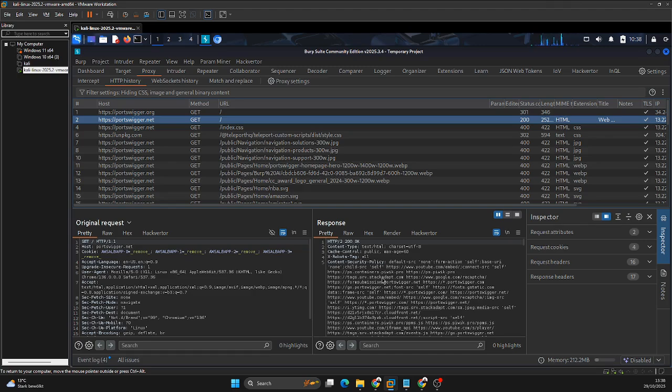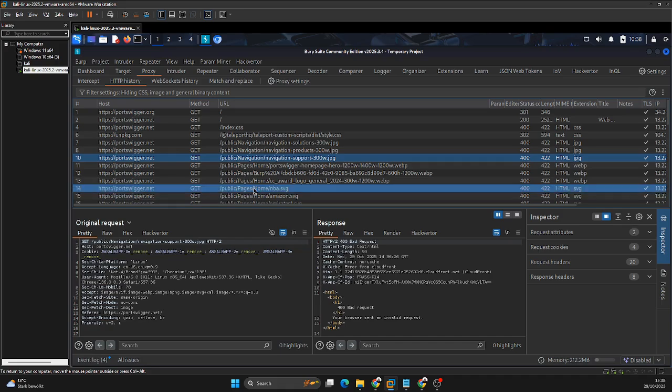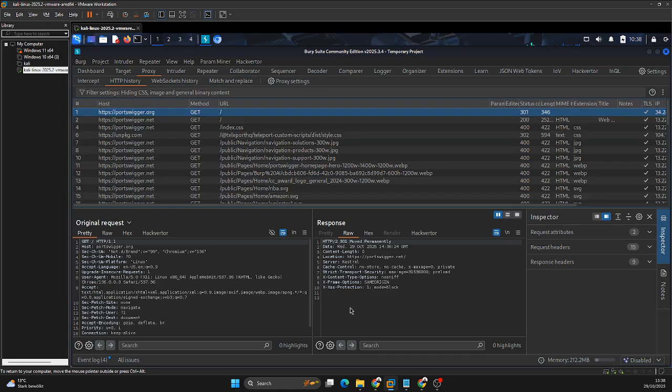The connection between you and the website is okay. You're getting it back and forth, the connection is established, everything is okay. 400 is bad request, and 500, for example, is when the server has an error. Then you have 301, which is moved permanently, and so on.